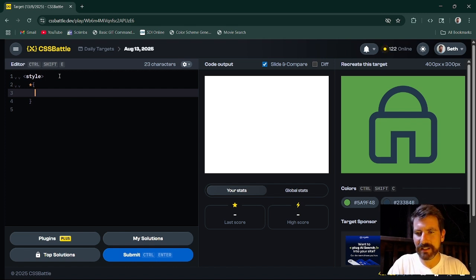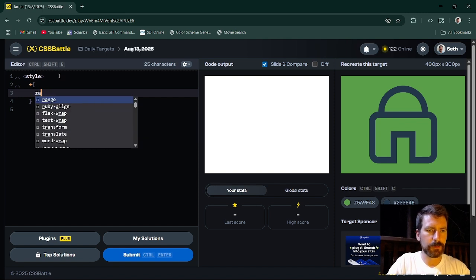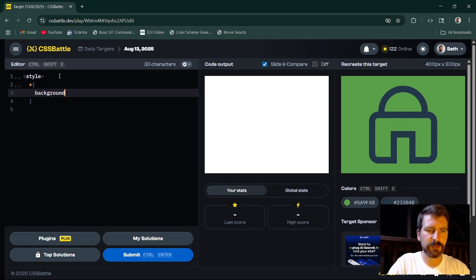All right. Background. If I do the radial gradient, I gotta do a border and border radius as it is. But I don't think I need position fixed because the paragraph will be inside the body tag. If I use a radial gradient, I think I can avoid a position fixed. I'm not sure if that'll hold true. You know how I do.